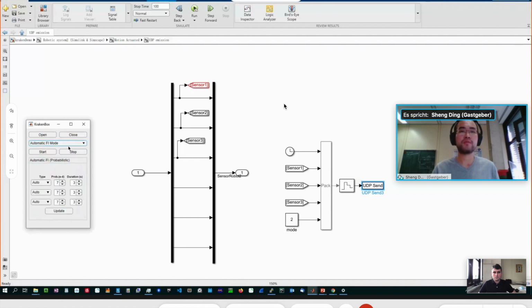We can also use the automatic fault injection mode. The user can specify the type, the probability, and the duration for each sensor signal, and click update, and the fault will be automatically injected. Okay, great, but can you tell how exactly we are injecting the errors into our signals?